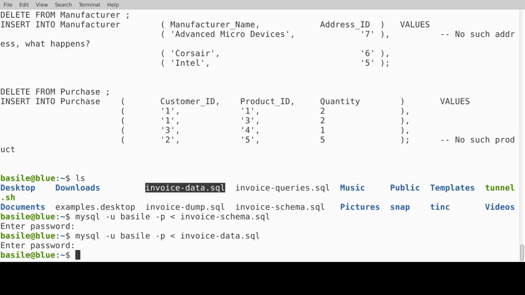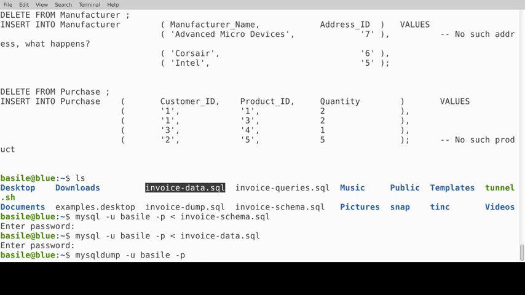Or, you might want to do this for backup. This is a very typical backup technique. And the command here is actually called mysqldump. It's exactly what you think it's going to do. It's going to actually dump the database. Now we go -u Basile and -p. That -p just says prompt me for my password, because it can try to get the password from other places, and we're not set up to do that.